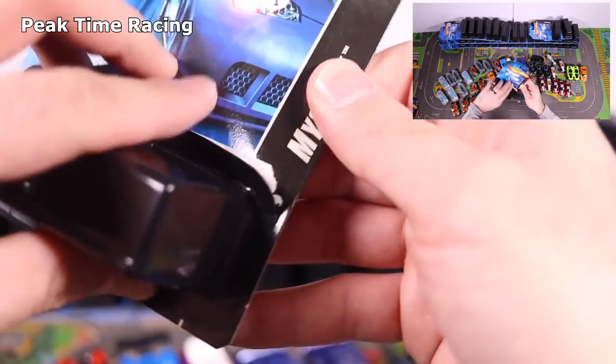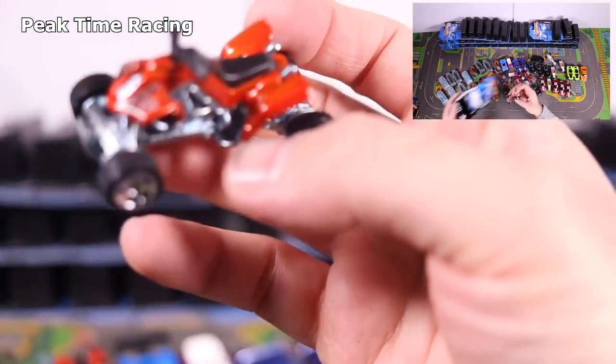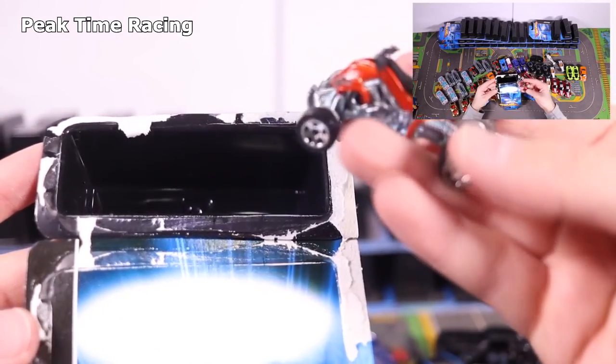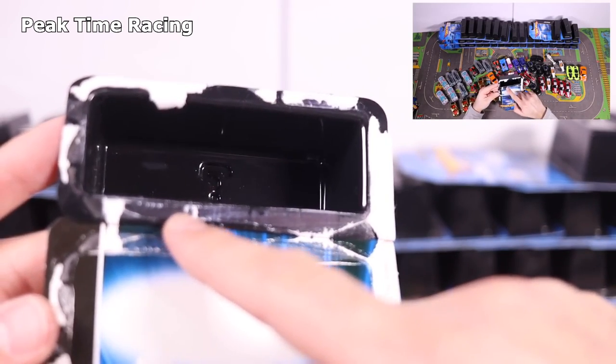We'll open this one up — another one of these quad bikes. This is the quad bike I just opened, and you can see that it's been re-glued. He did get a refund from the seller. He bought it from eBay as a lot and the seller issued a refund — rightfully so. Obviously glued packages.